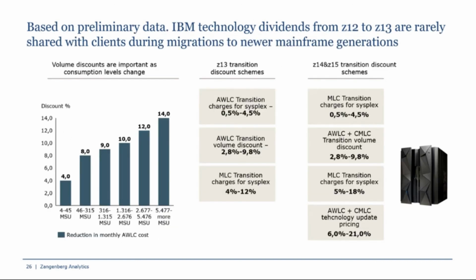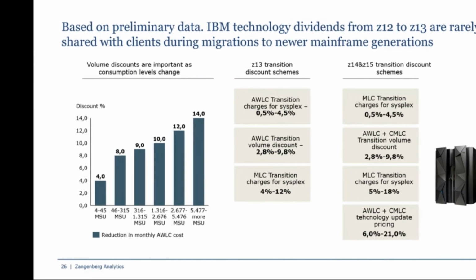Many of you will be looking at transitioning to newer mainframes, so to Z14, Z15. Either you're planning right now or you'll be facing that in a year or two. And what is almost always overlooked is the technology dividends. There are these basically discounts on the IBM licenses built into co-financing the Z15 and Z14 and before that Z13 and so on.